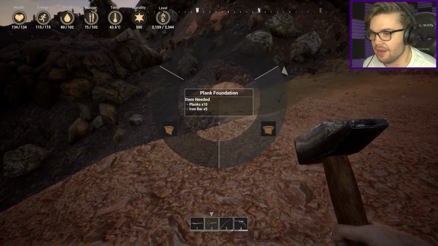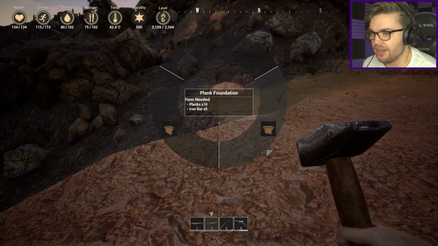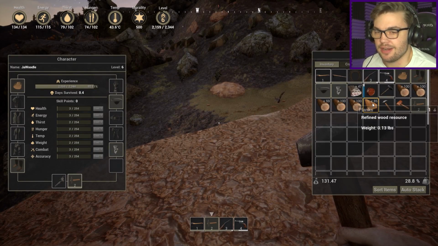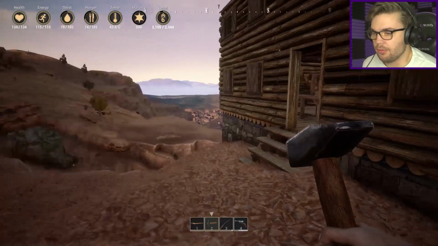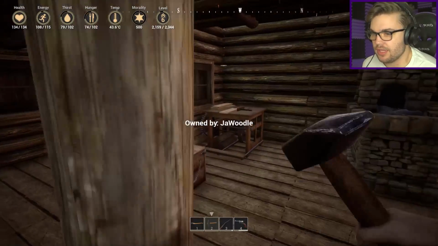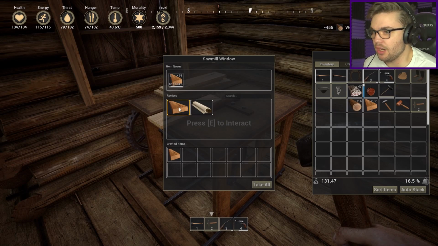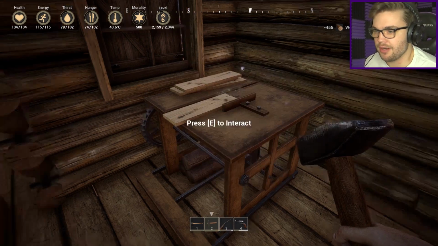Right, so I can do that. Foundations, that one, plank foundations. 10 planks. Oh my God. That's going to be expensive. All right, well, I'm going to put all the rest of my wood into the plank making machine over here, because apparently I'm never going to be able to make enough planks to get this done. Craft all, another 91 planks going in.